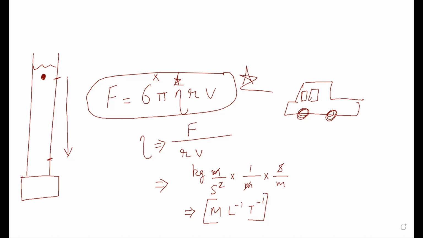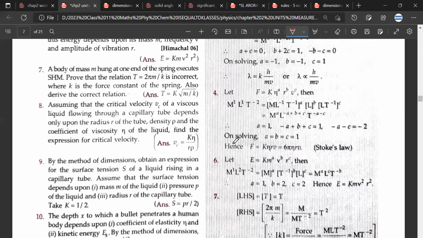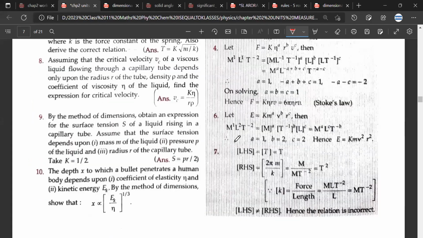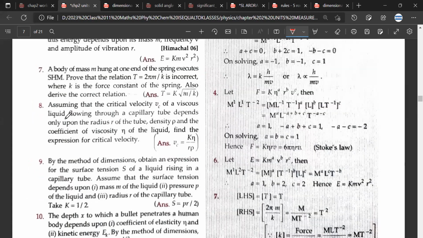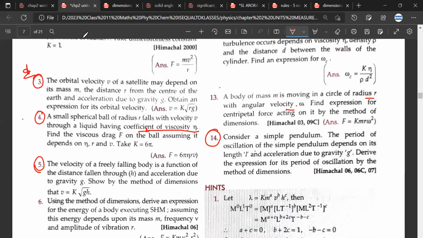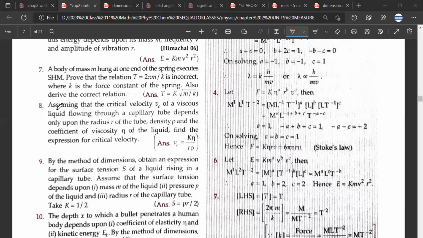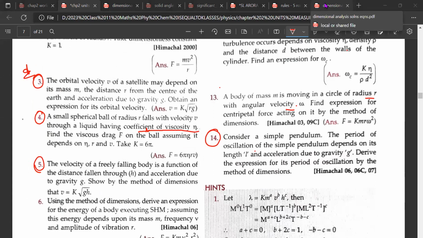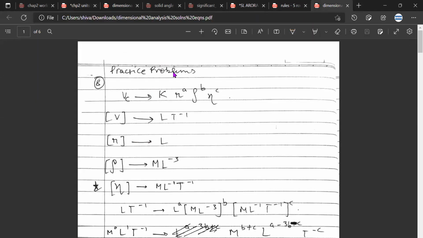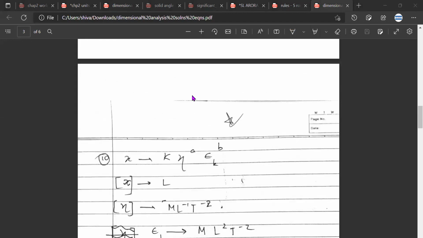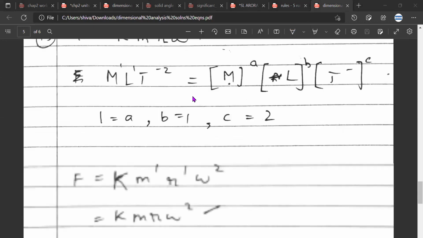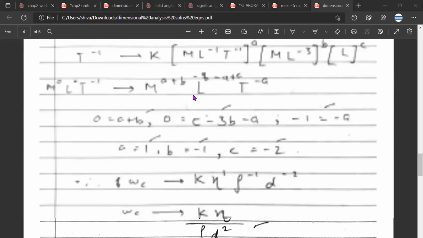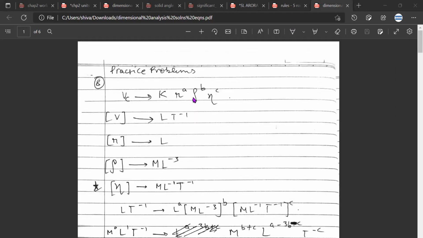Now another thing that you need to do as homework, you can do it on Wednesday, when you are taking a break. From question number 8 to question number 14, that is questions 8, 9, 10, 11, 12, 13, 14, you can do these as homework, and I have already sent you these solutions. So you can check your answers.